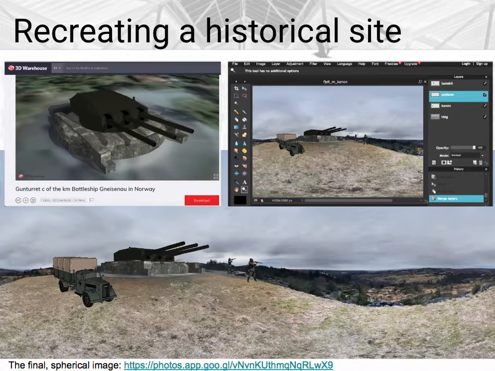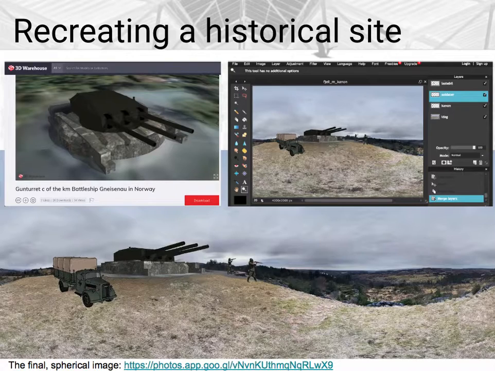And note, in this case, we can manipulate the image as a flat image as long as we restrict ourselves to do the manipulation close to the equator, the horizontal middle of the image, where the image will not be distorted when it's converted into a sphere. So if I were to place the truck closer to the bottom of the image, it will be extremely distorted when this is viewed as a spherical image.